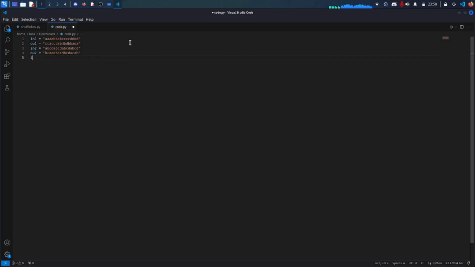So input 3 is empty, and output 3 is this one.